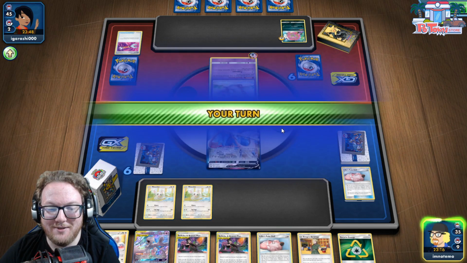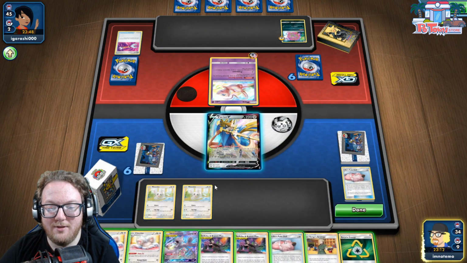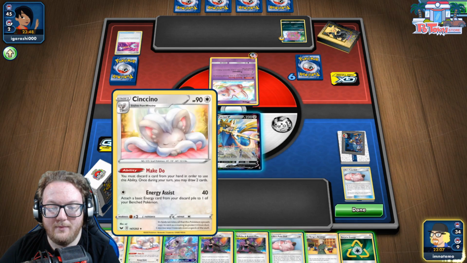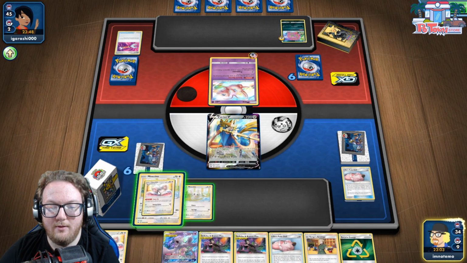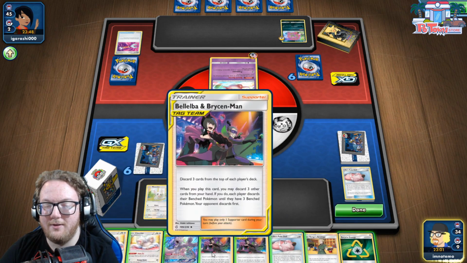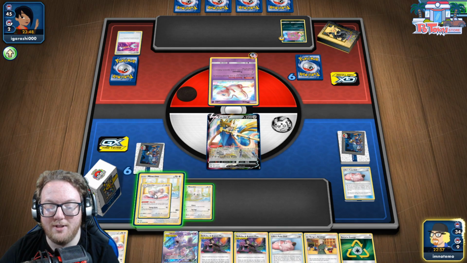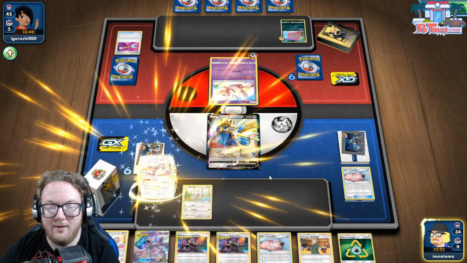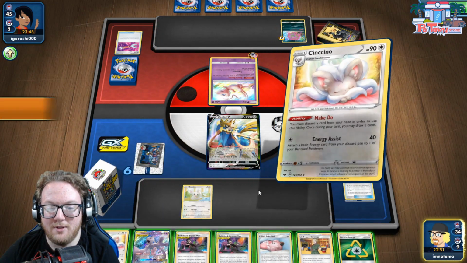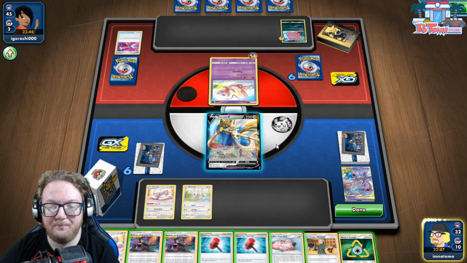We'll send up the Zacian. Okay, double Cinccino. Very nice, very nice. We're going to probably go for a supporter that's not Bellelba. Either Tate Liza to switch into the Doll, or Cynthia Caitlin to draw more cards and go for another Air Balloon. So we're not going to support her just yet. Let's go ahead and Make-Do away the Mewtwo since we're not going to be needing that yet.